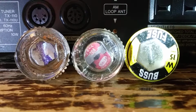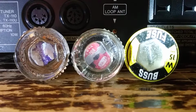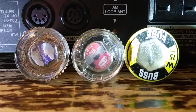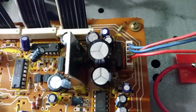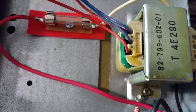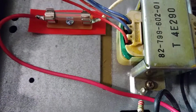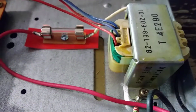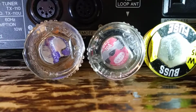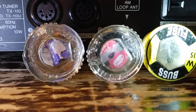The reason I put this fuse in the stereo components that don't have a fuse in them is, see your house fuses? See the thickness of the filament inside those fuses? If something were to go bad in the stereo unit here, I'll show you what can go bad. If that little bridge rectifier goes bad, it can overheat the power transformer here, and if the windings short out in the power transformer, it can overdraw current and cause damage to the power transformer, and there is a possibility that a fire could start, and the unit would all be at the mercy of the house fuse here, which hopefully will burn out before a fire starts, but there would be damage to the power transformer.